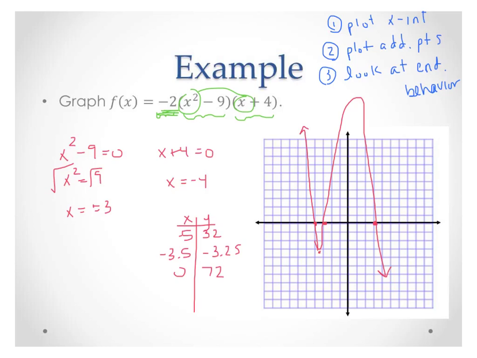It says that our function approaches positive infinity as x approaches negative infinity. And it does. There's approaching positive infinity. And our function approaches negative infinity as x approaches positive infinity. So putting that all together, then I know that we've graphed it correctly.